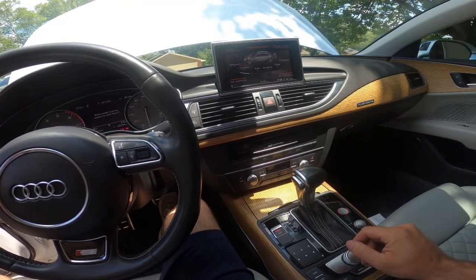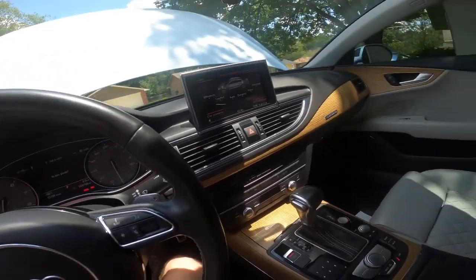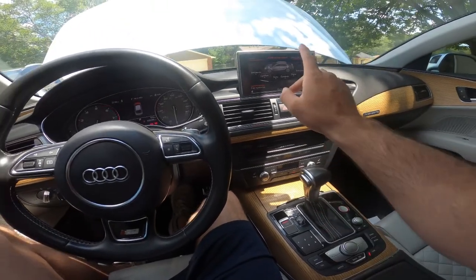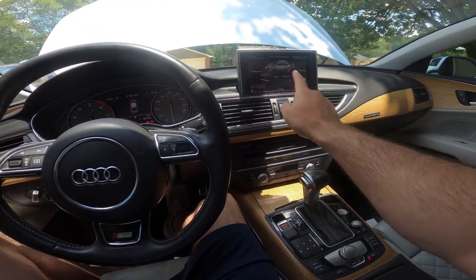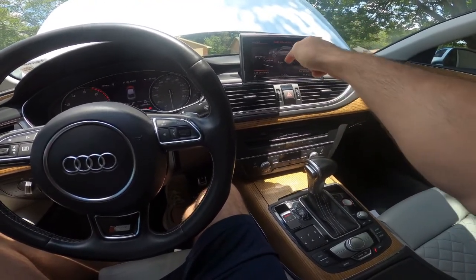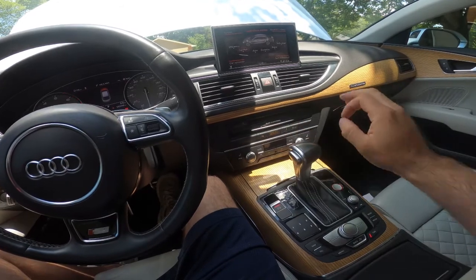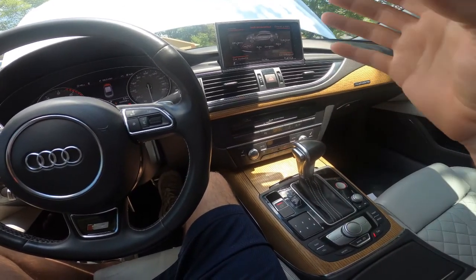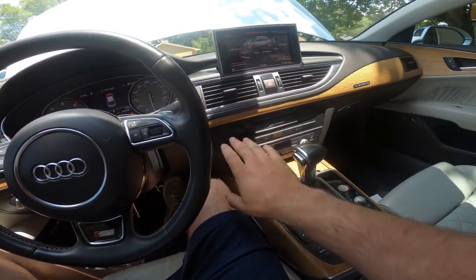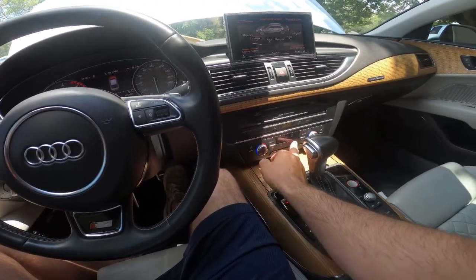Some other things that my future video is going to contain, I'm going to duplicate some of the past problems that I've had. One being that the LCD screen went black. It would flip up and it didn't show anything at all. It was just black. There's a wire in the back that gets cut. Very simple. I've already soldered mine and shrink wrapped it, and so it's really not hard, but I'm going to show you step by step how to get to that part and replace it.